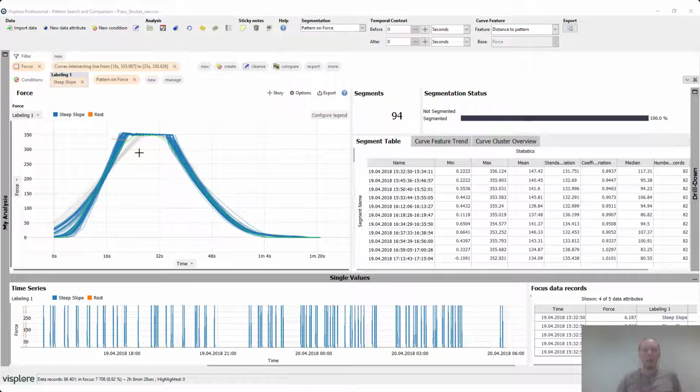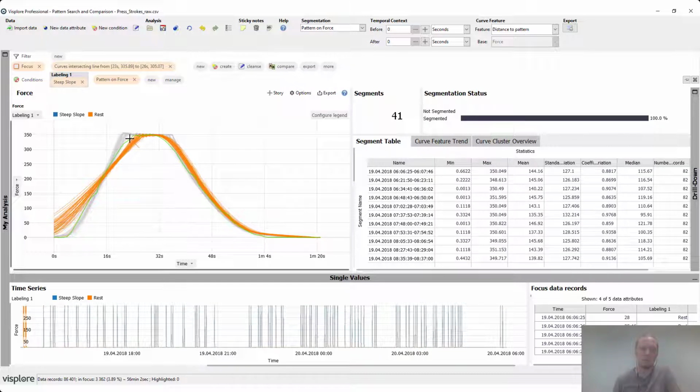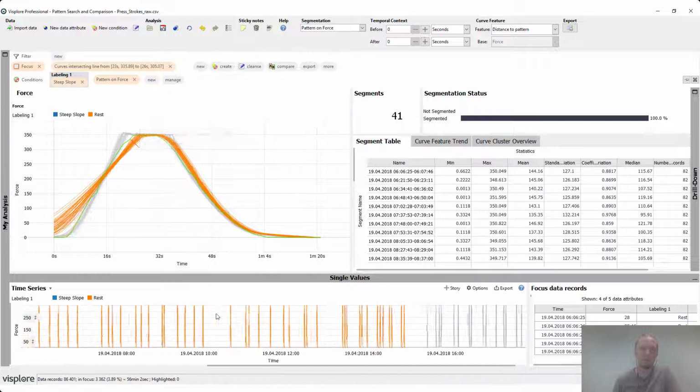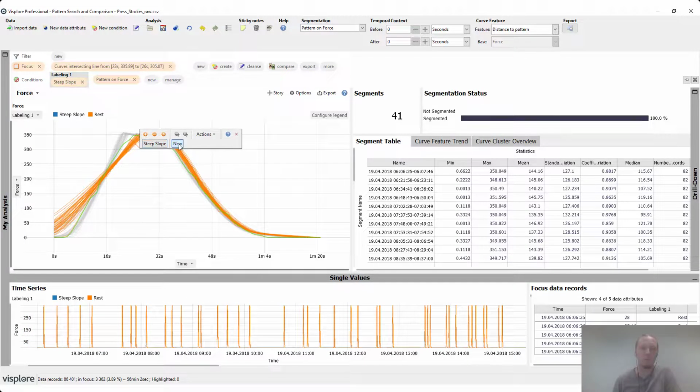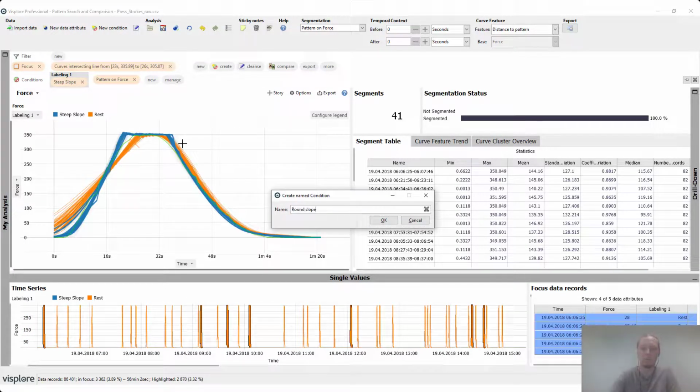There is actually a large number of graphical tools for selecting the curves and for labeling them. So you can interactively add labels, subtract labels, correct labels, etc., just directly in the graphics. And then we could, for example, select the other patterns here that are much rounder and give them the label round slope.